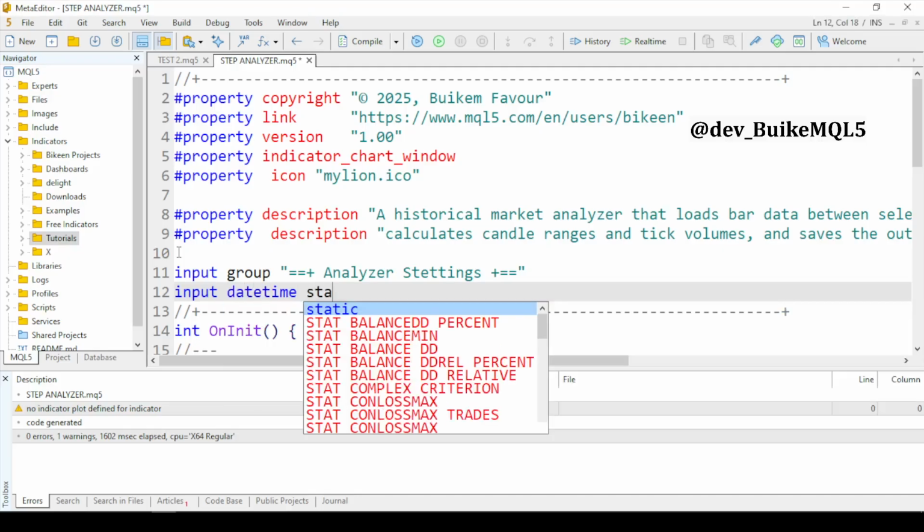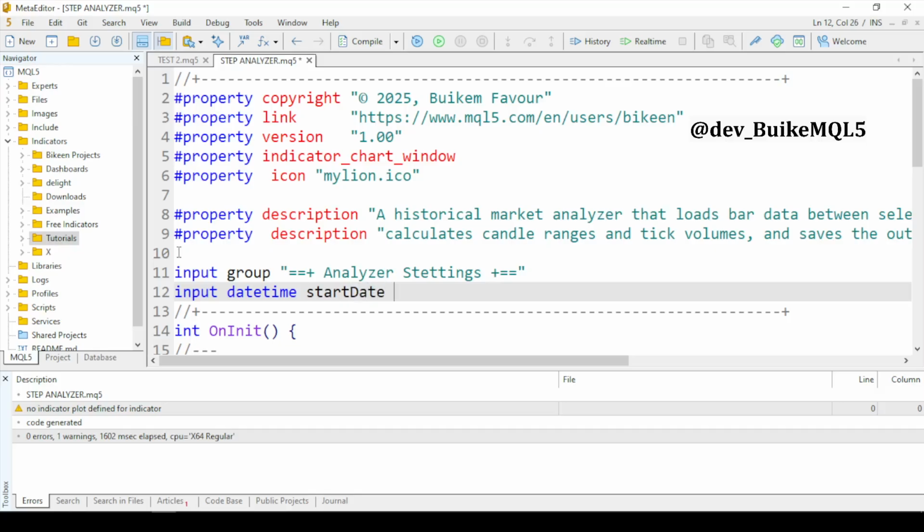Datetime start date equals to 2025. Let's just start with November 2025, and we will add an inline comment. Let's call it analysis start date.